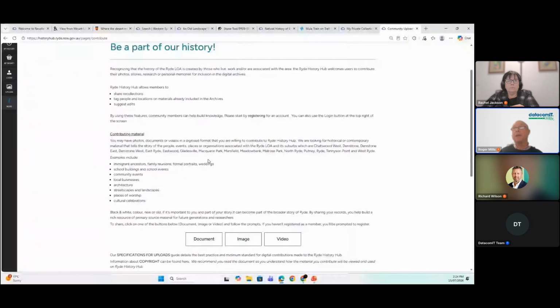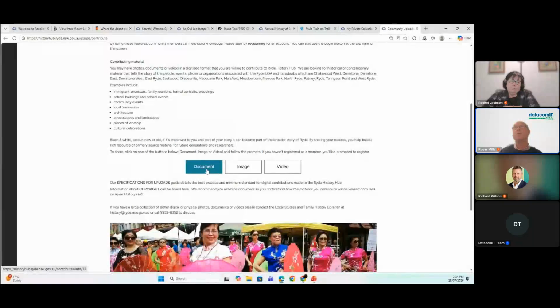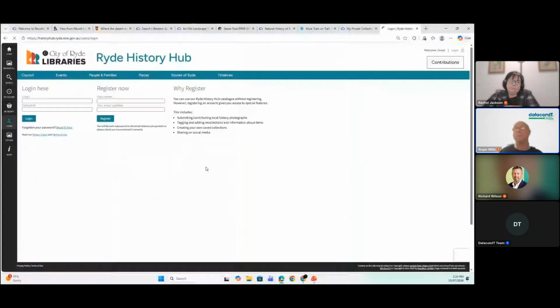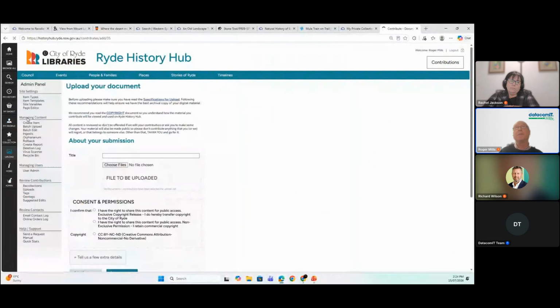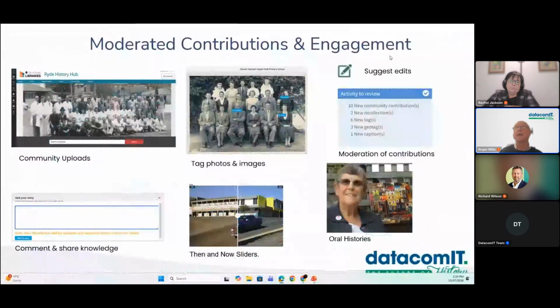Then they've created the actual item types themselves, and if you click one of those, it'll take you through. You have to be a member to submit an item. And then it just asks for that basic level of metadata and confirmation that you've got the right to the copyright. But there are other things here, such as tagging photographs.